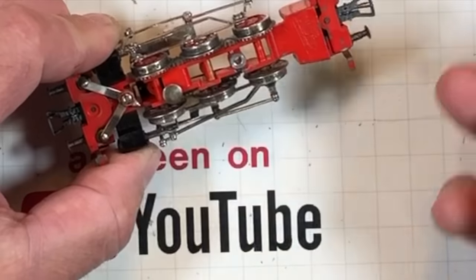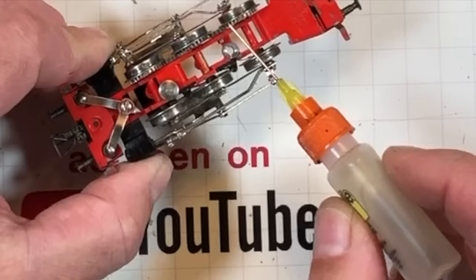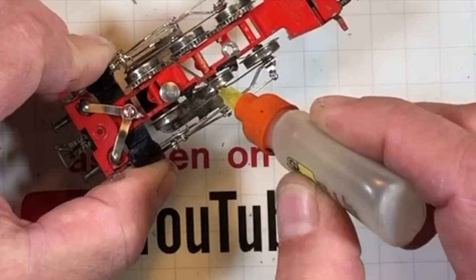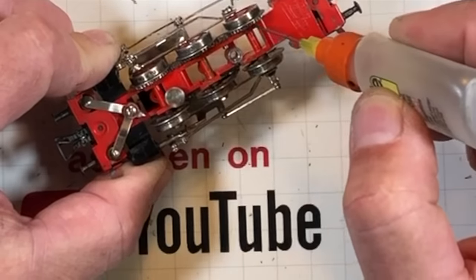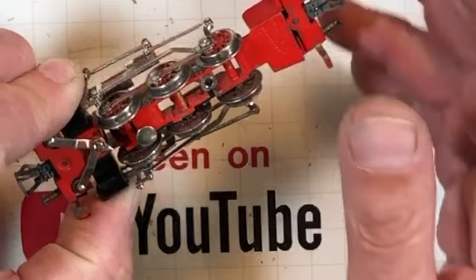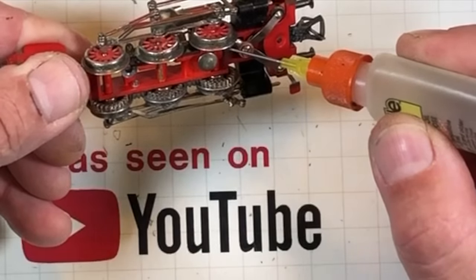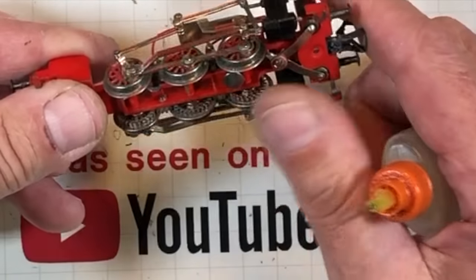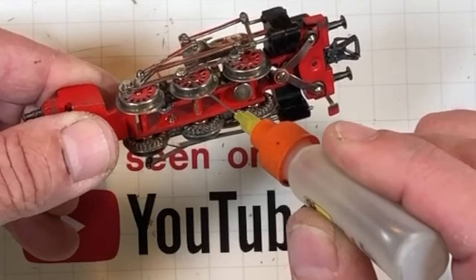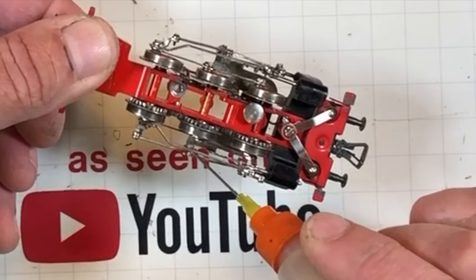I'm always talking about oiling bushings and greasing gears, but these ones I'm not gonna grease because they're out in the open - that grease will just allow them to pick up more dust than they'll ever need. This thing probably hasn't had a decent oiling since it was made. This is stuff from across the pond that I know nothing about - this thing could be a 1990s model for all I know. But really, 1990s - that's old enough to be a classic. Everything on the valve gear that moves needs just a taste - not much, just a little.